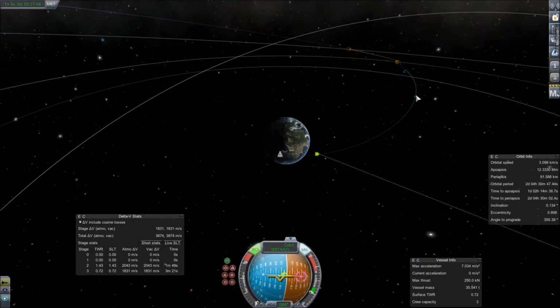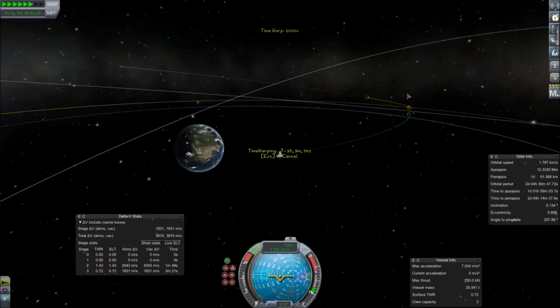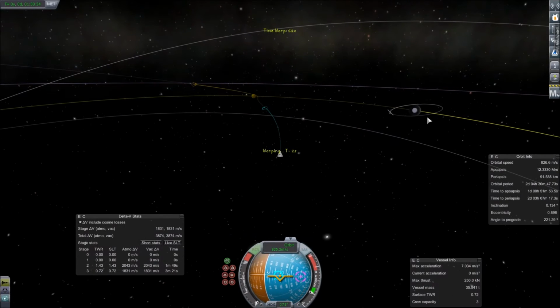Let's zip out to about here. Nice. No, that's not a crash. We'll have to figure out where the periapse is once we get there. Have we ever done an EVA here and sort of... Well, let's try it.